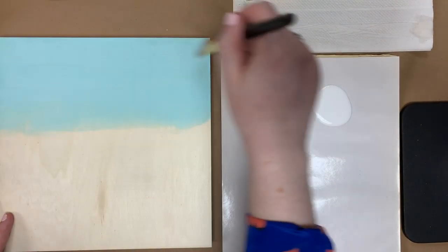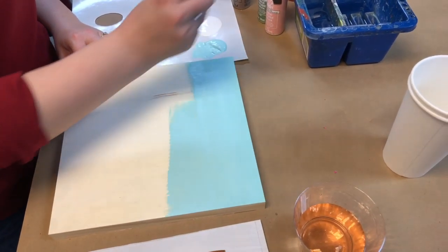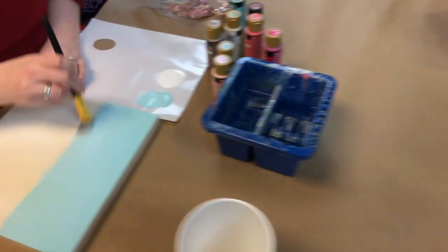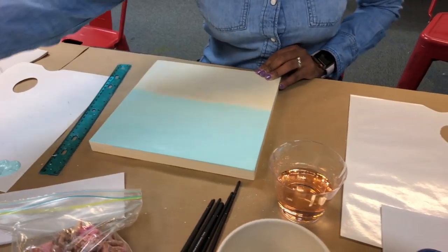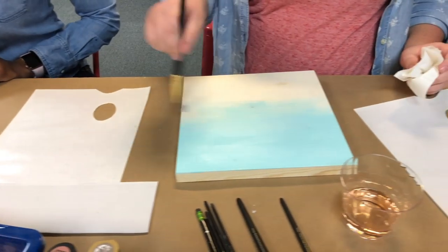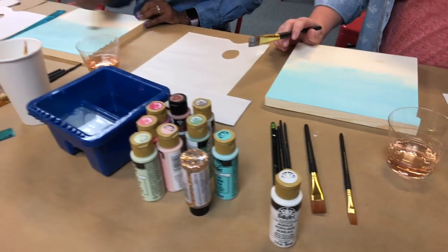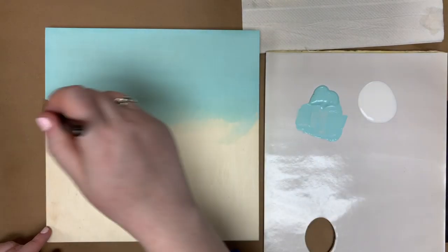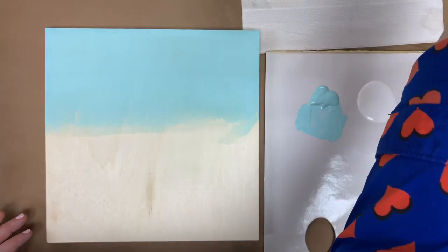It's really pretty — I absolutely love this Jamaican Sea color. This is just Folk Art acrylic paint. We want it to be pretty thin so it dries quickly. Now I'm going to wash off my brush a little — I have some blue left in, but we're going to be blending anyway. I'll wet the brush again, pick up some Wicker White, and do the exact same thing starting from the bottom, going left and right. A nice wet brush, not a ton of paint, just enough for a nice even coat.